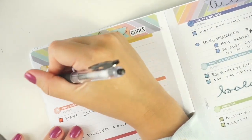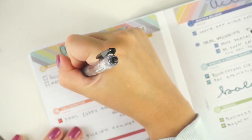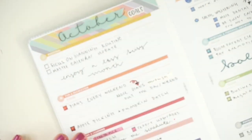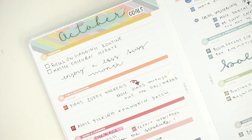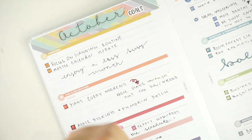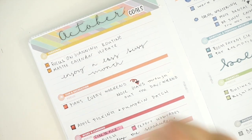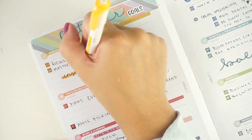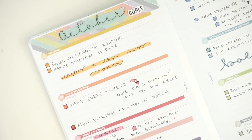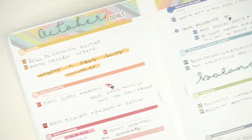And then also, let's bring in that master calendar update that I meant to do last month and forgot about. And then also just enjoy. I'll just enjoy the month that's not quite as busy as the one that came before. And you know, I'm not in pain anymore at all from the burn, and I'm feeling really good. Part of it's still healing, and it doesn't look 100% normal, but it doesn't hurt anymore. So just kind of enjoy things.